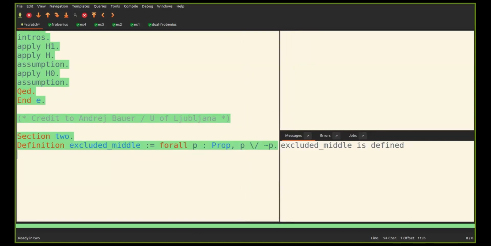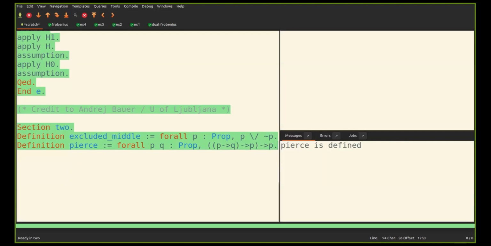There's also another law in logic, which is, I think, equivalent to this, called Peirce's law. I'm just going to call it Peirce. This is how it goes. It says that for every two variables P and Q that are propositions, suppose that P entails Q entails P entails P. Hopefully I wrote this correctly. Yeah, this is called Peirce's law.